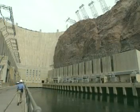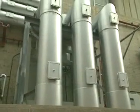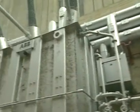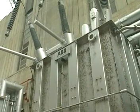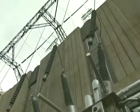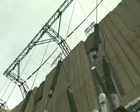The generators are directly linked by wires to transformers outside the building. The wires from the generators are fed through these silver tubes into the transformer. The voltage is stepped up from sixteen and a half thousand volts AC to two hundred and thirty thousand volts AC. This is done to reduce the loss of energy during transmission along the lines.